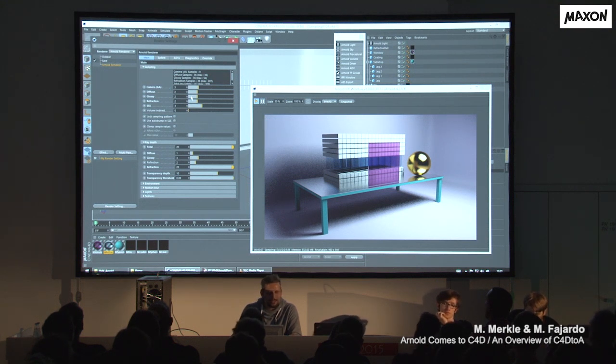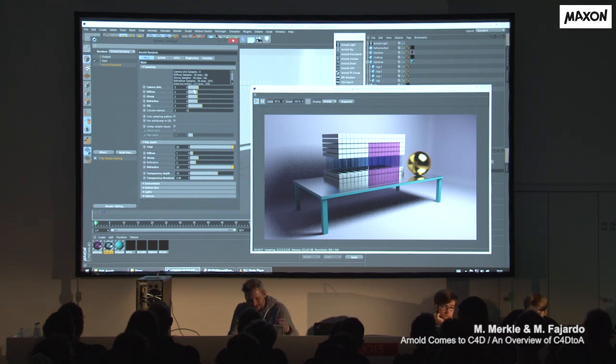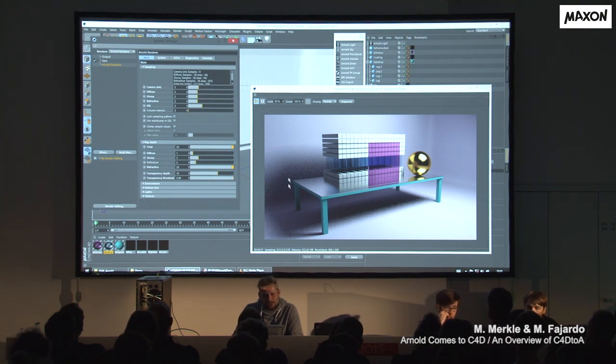If you really don't want to bother with the settings, what you can do is, if you move this slider to the right, the rendering gets slower and better, and if you move it to the left, the rendering is fast and grainy. That's all to it. If you want, you can dive deeper and understand all the other controls, but really using Arnold is using this slider. Here at the moment you see in the shadow areas a lot of noise, and if I up the slider, this noise will eventually vanish.